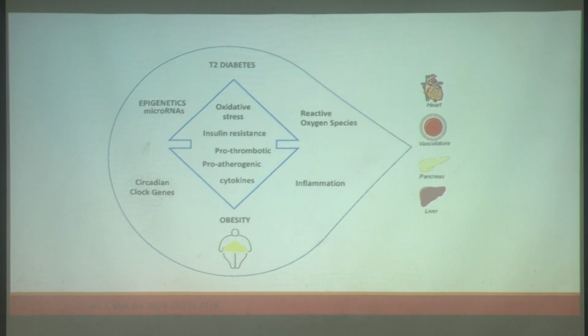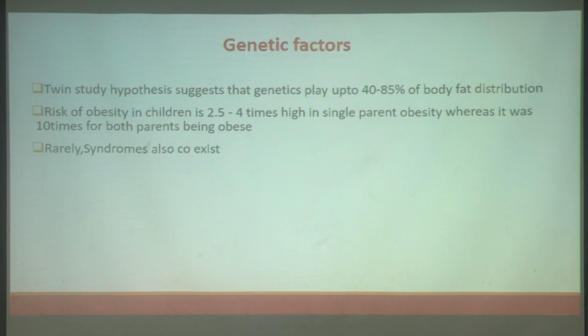We all know that not only is there generation of reactive oxygen species, but please remember that our defense mechanism also goes down with obesity and diabetes. For example, superoxide dismutase or glutathione peroxidase levels go down in patients with diabetes and obesity. Of course, diabetes and obesity both have a low-grade inflammatory state throughout life. That is one thing we need to remember. As a result, we get cardiac involvement, coronary involvement, cardiac myocytes, your endothelium, and of course it can affect the pancreas and the liver. We all know that it's a fatty liver.